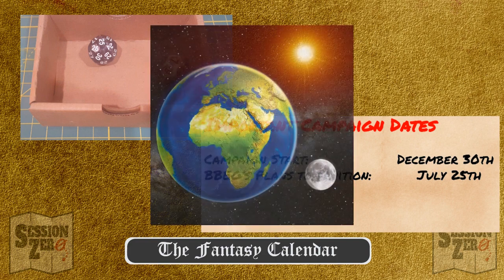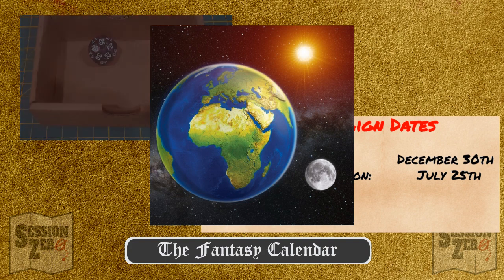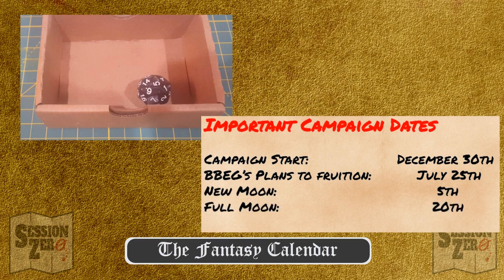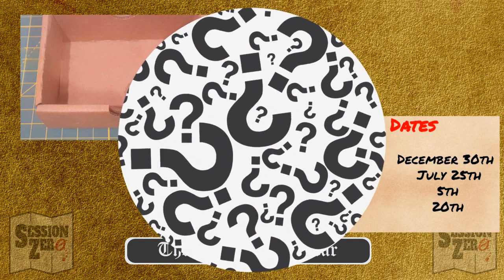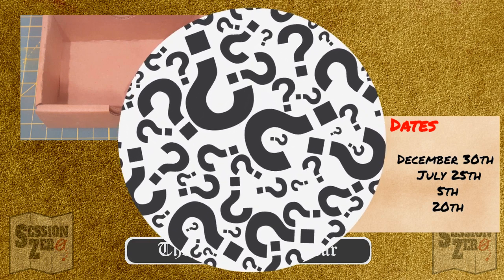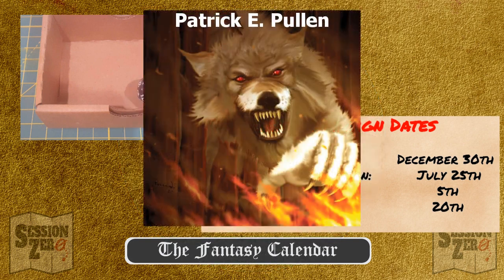And since we've already forced our world to revolve around the sun in exactly 360 days, let's make the moon super regular too. On what night each month is the new moon? There's a new moon on the 5th of every month, which means it's full on the 20th of every month. Is there some significance if a character is born under a new or full moon? Or if the big bad evil guy's plans come to fruition on a full moon? Build stuff like that into the campaign. Are lycanthropes a thing in your game? If so, you know exactly when the moon is full every month.